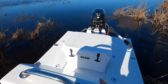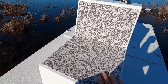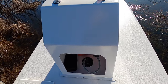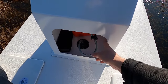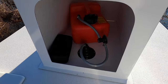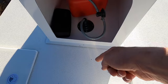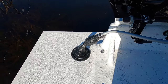Oftentimes I fish off of the cooler, just stand on it. But if you want to move forward, you can get up here and fish from here, and that balances the boat out a little bit better, so you can get in a bit shallower. And so from the backside here, what I ended up doing, this was just my own personal preference, is I cut a little access hatch here. And you can see I have my gas tank there. And these grommets lead to a rigging tube that is within the hull. So my gas line goes down underneath the deck and comes out here with the motor.